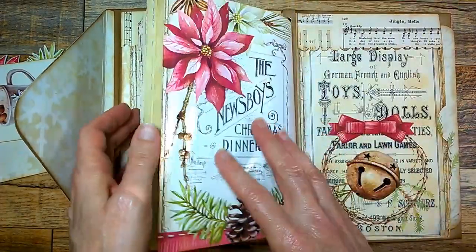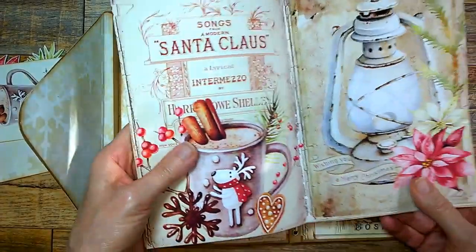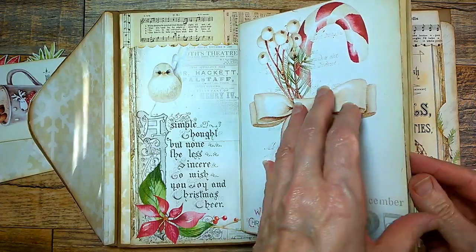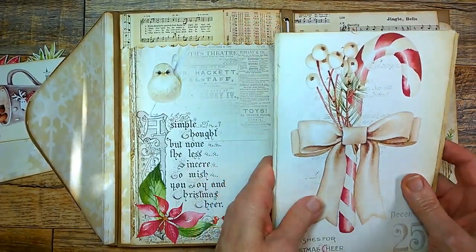So now this whole journal here comes out, and there is an elastic band here so that you can replace this with new paper if you'd like. The cover of this journal part is a little bit of a lightweight card stock that you can use that cover over again if you wish to.